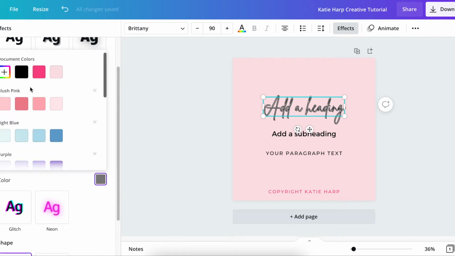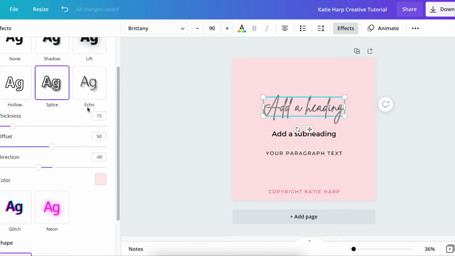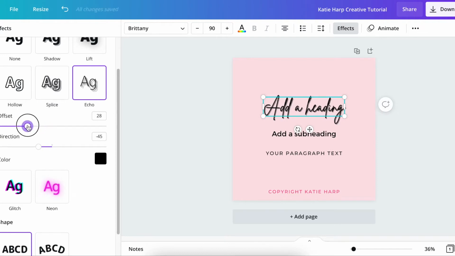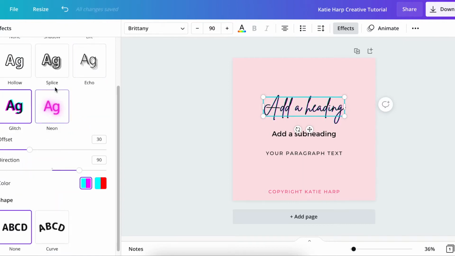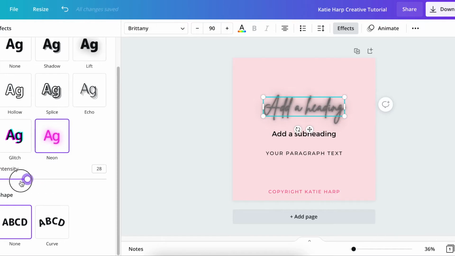And again, it's hard to tell on this cursive one. And then echo, same thing. It's kind of like a drop shadow, but you can have the text a little bit more offset. And then glitch is kind of like an old retro, almost a neon vibe, even though they also have a neon option. And this one is also adding a glow to it. And you can have it like that, where the text is darker and you have the glow around it. Or if you go all the way up here, then the text actually turns white.